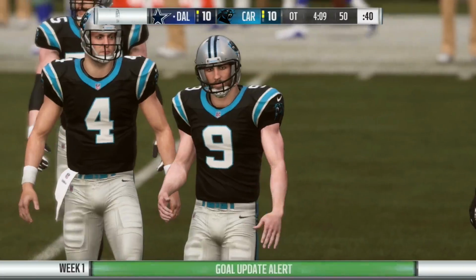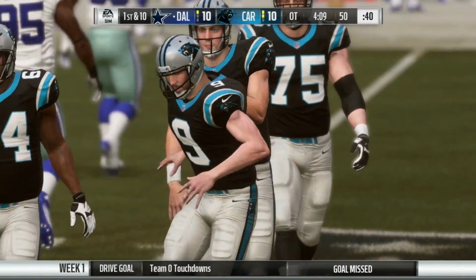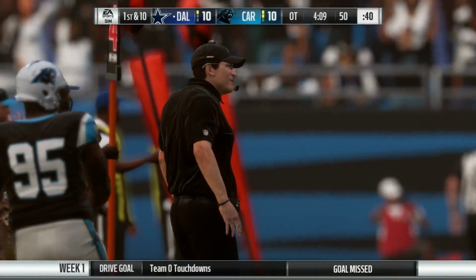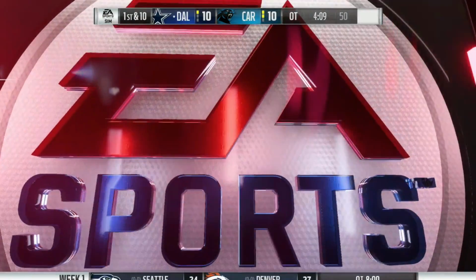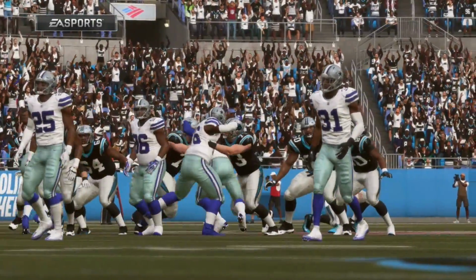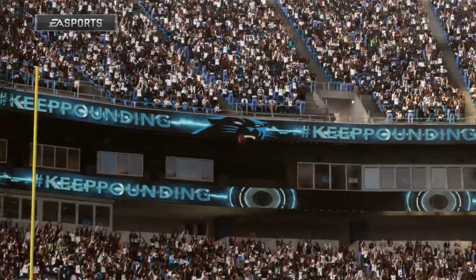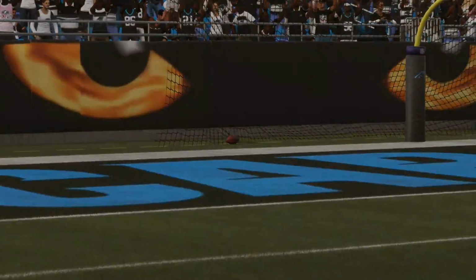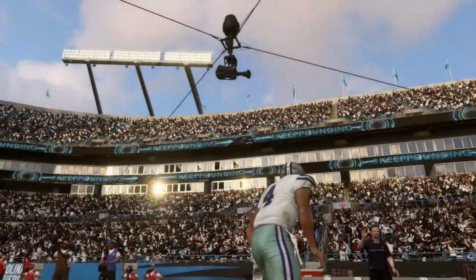And once again, we miss an opportunity. The Cowboys going to get the football back. And it just feels like we're blowing this game. Let's see if the defense can bail us out one more time. As you see this field goal, just missed to the left. So here we go now. Defense, what are you going to do?